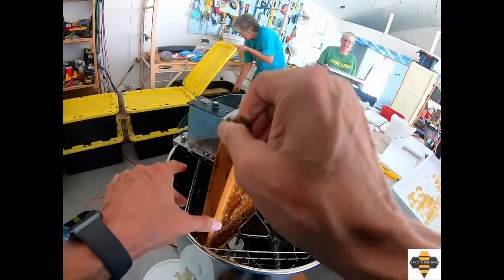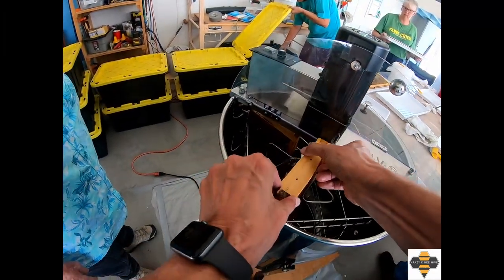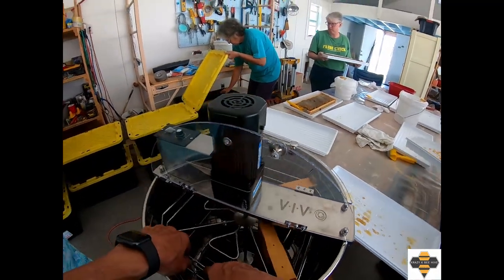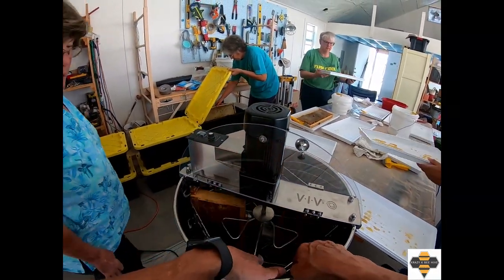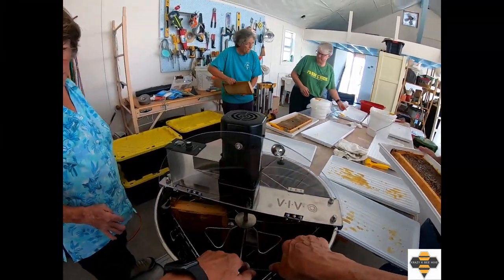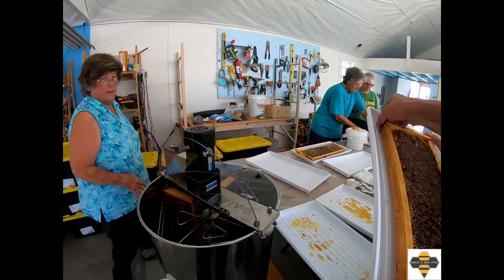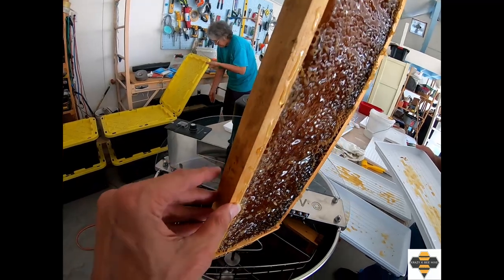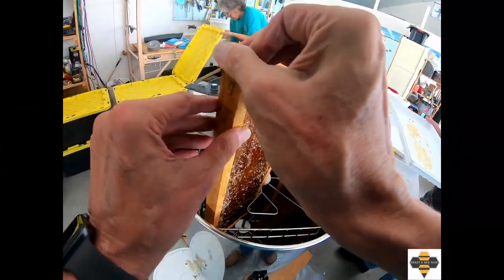Got it. Unless we put all eight in it. Then I need one here. Oh, that's what I put this. Here, Chris. On the left. On the left. Yeah. Oh. Is there one more? One more, yeah. Or will it hold eight? It will hold eight. Well, we're going to go with four first, just to see what it does.